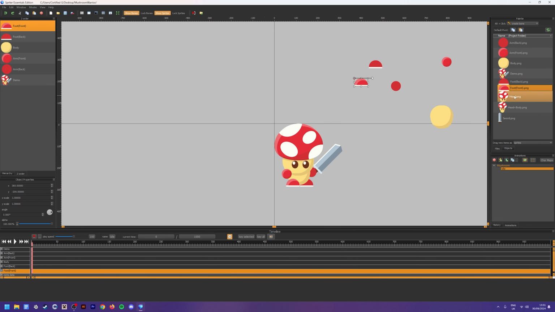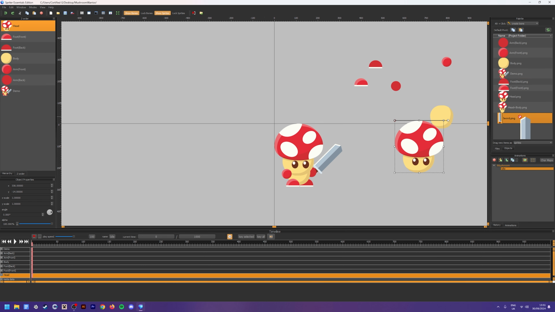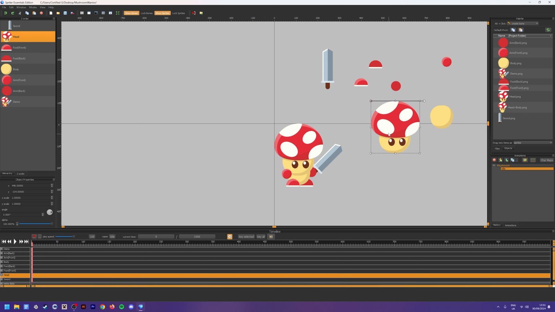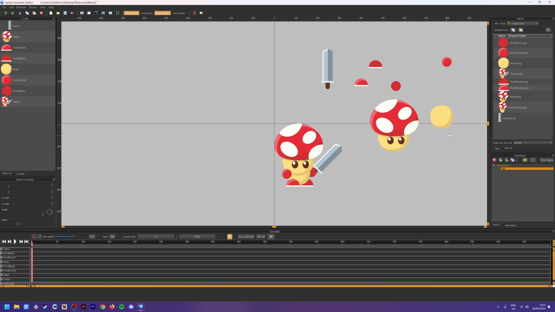So next thing, just drag all the different assets onto the page. And now this piece here, the head and body, that is optional. That's just for if you wanted to have a more limited animation. But for the sake of this video, I won't be using that one.